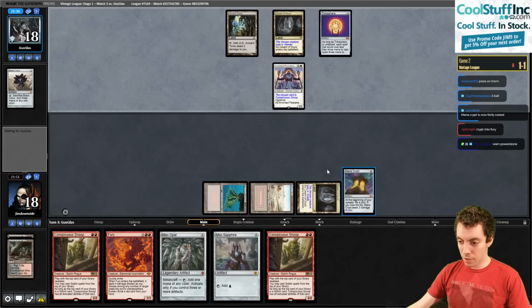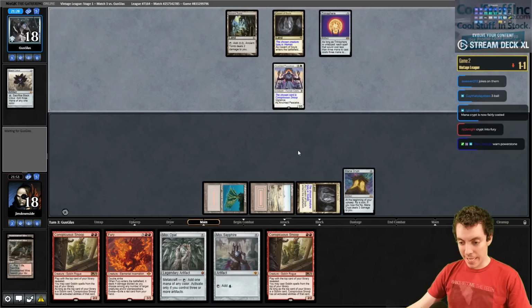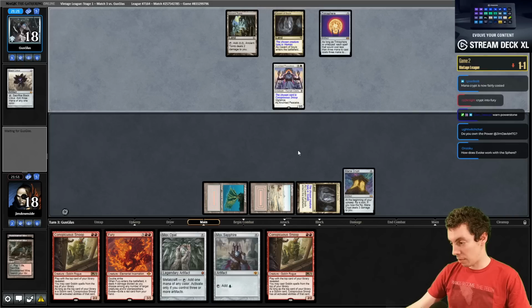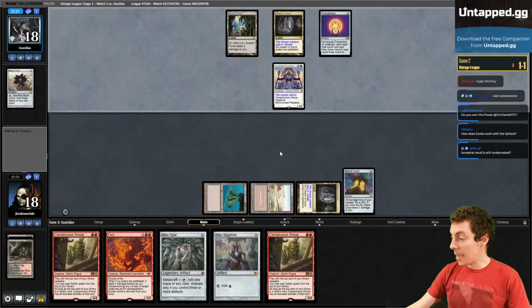It's a Worn Power Stone. Yeah, it comes in untapped. Busted. Do I own power? No. I don't own costly Magic cards. I am anything but a collector.